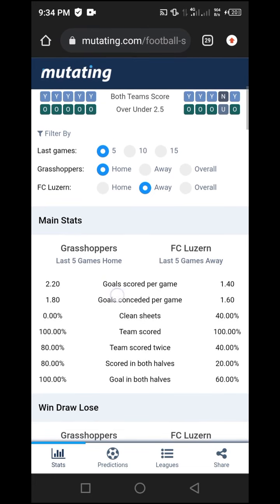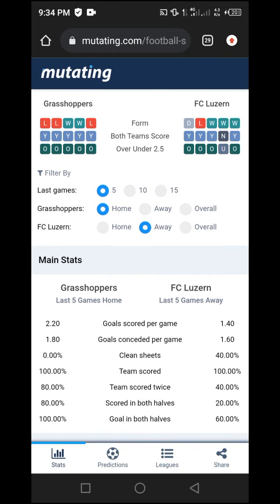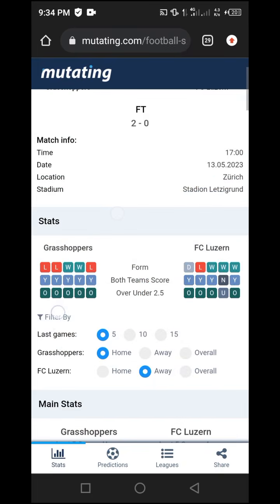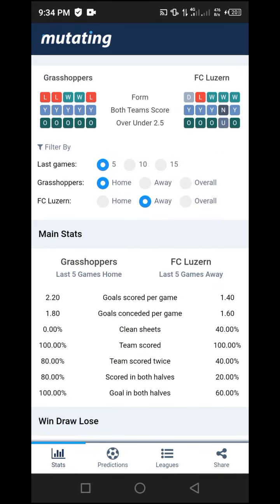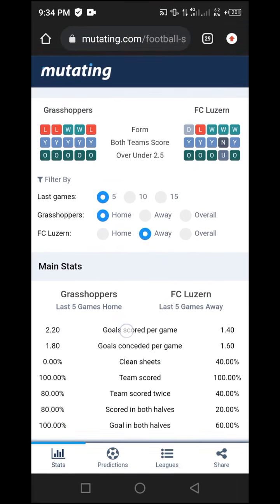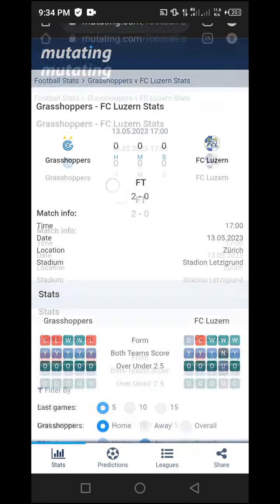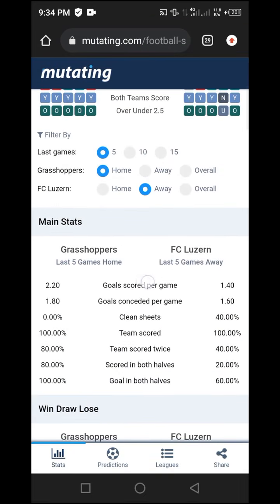You can see that the away team has 1.40, which is lesser than 1.75. That is the reason why it was not able to score. But that of the home team was 2.20, as you can see here, which is above 1.75. In other words, the home team passed the test. That is why it was able to score 2, but the away team could not score because it did not meet our range of being above 1.75.